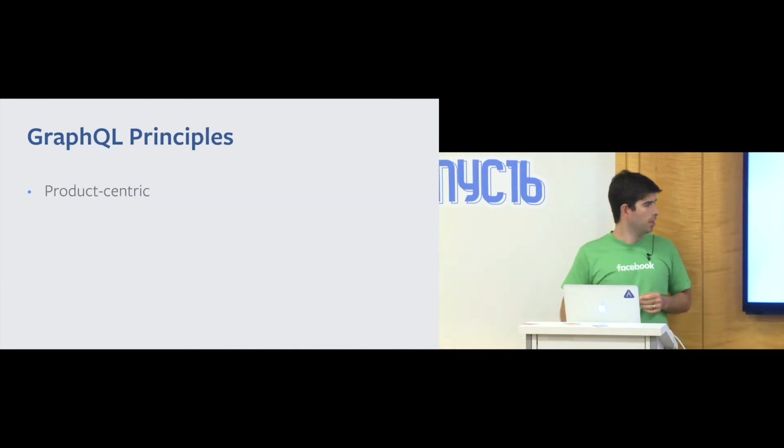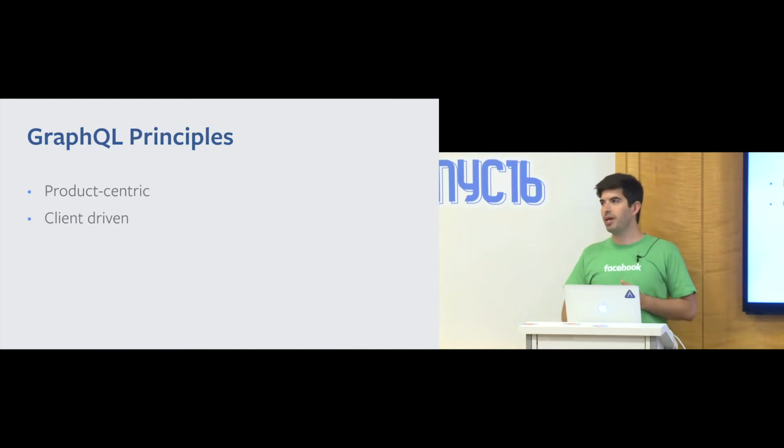And there's really some key principles driving GraphQL. It's product-centric, and by that I mean it's a language that's built for the layer between front-end and back-end at the product, not between services on the back-end. So it's not like a Thrift competitor or something like that. It's actually for your front-end communicating with your back-end right at that interface.